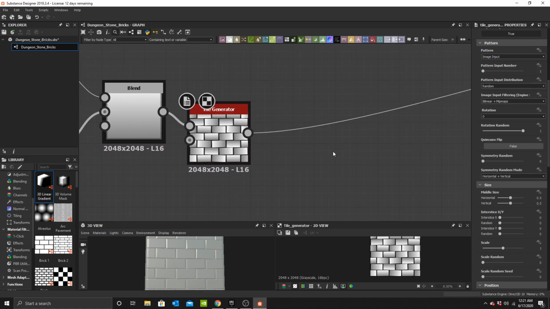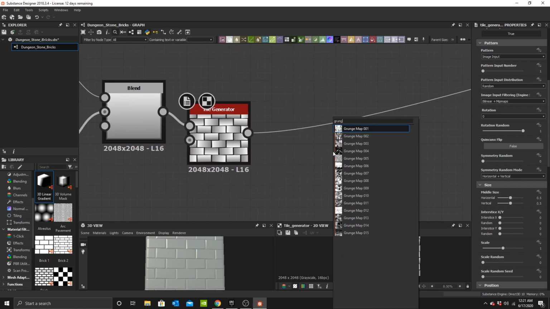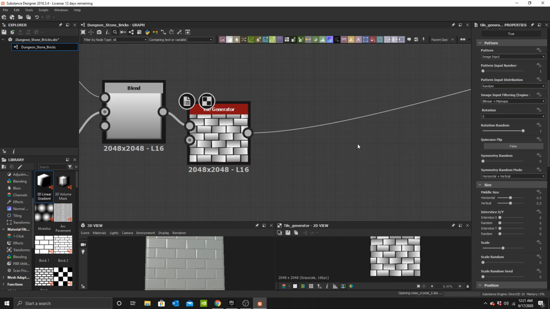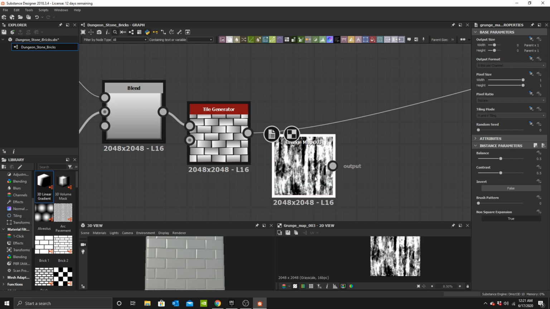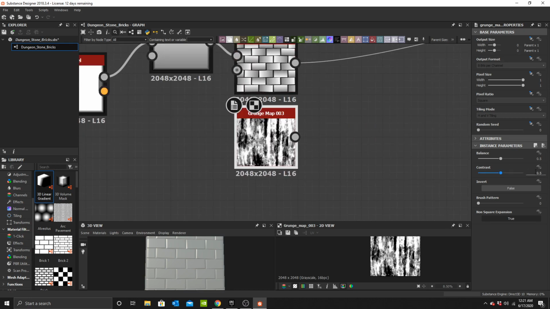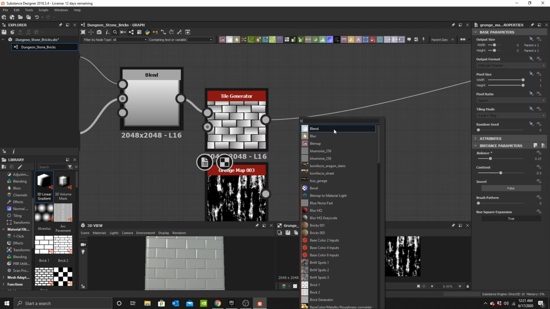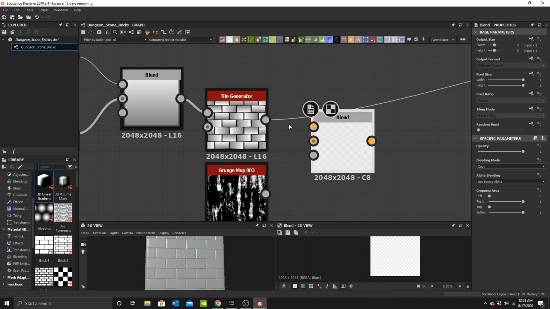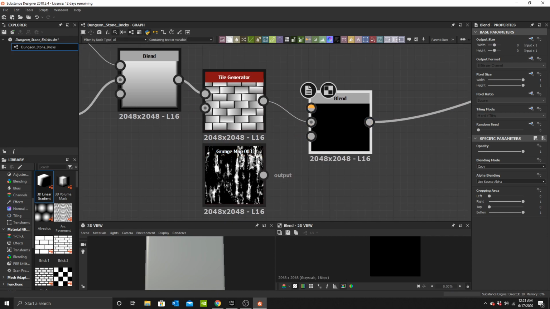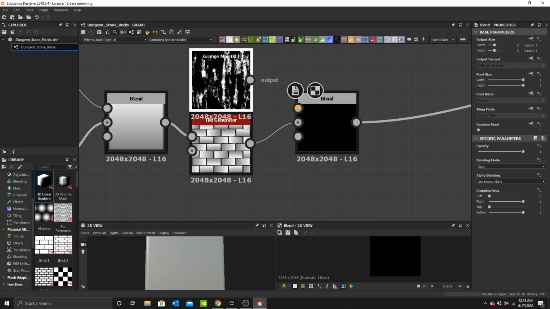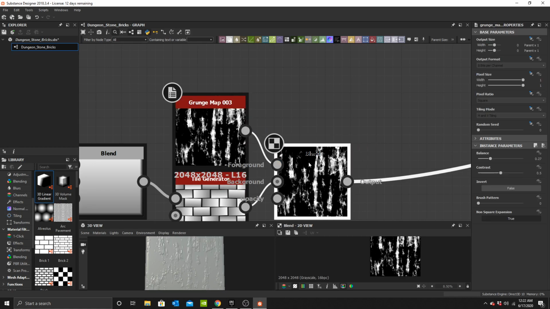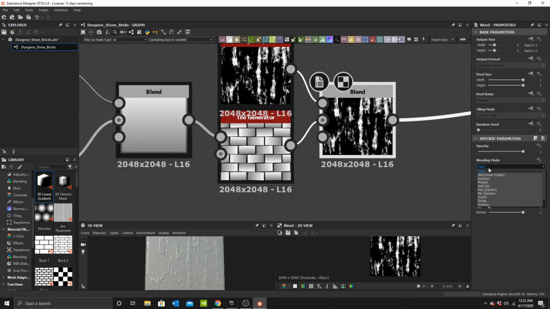And now I'm going to grab some grunge and leaks. So grunge map 003. Turn down the balance a lot. And I'll blend it so the tile generator will go in the background and these leaks will go in front.